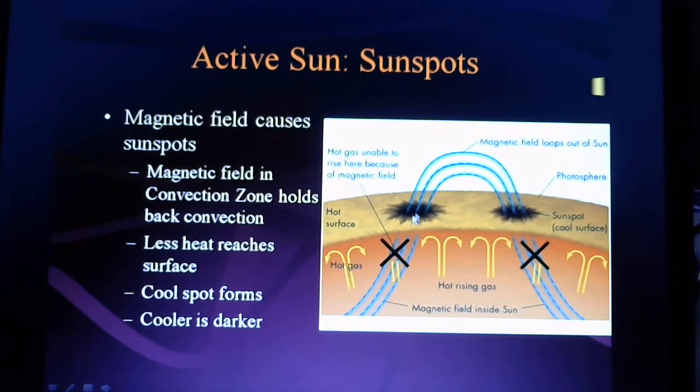We'll come back to this picture at one point, and I'm going to remind you that this diagram shows if you have a sunspot here, and a magnetic field line also has to go back down into the surface, then you should also have a magnetic field over there creating another sunspot, shouldn't you? That's for later.